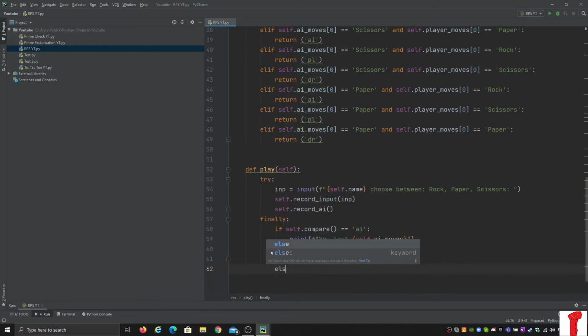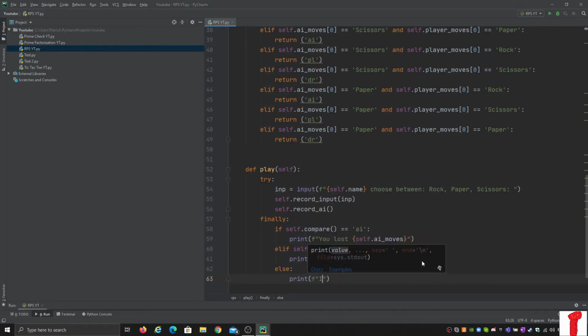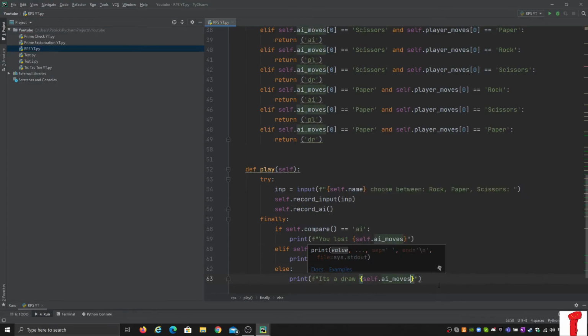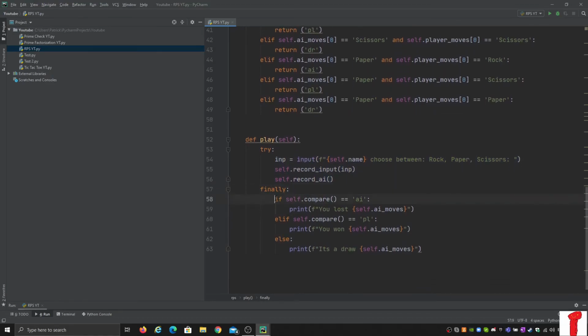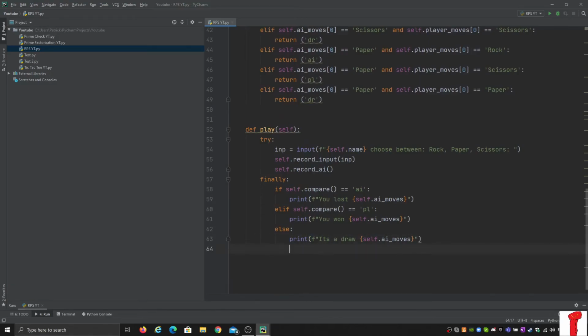And another possibility is that it's a draw, else, because there's only one more possibility, print F string it's a draw, and print the move that the AI did, ai_moves. So basically it will try this, so it will execute this first, and then after this is executed, it will compare the movements that the player and the AI have, and make a conclusion.